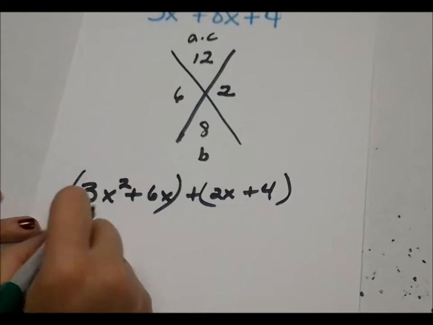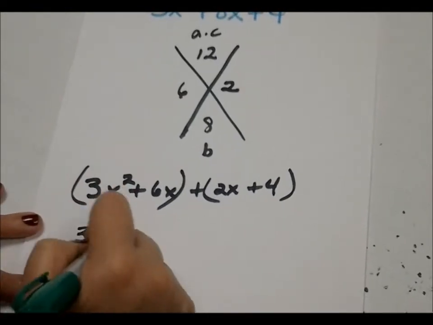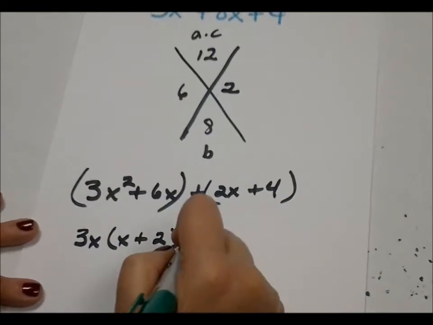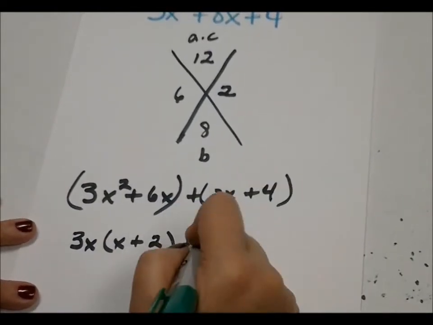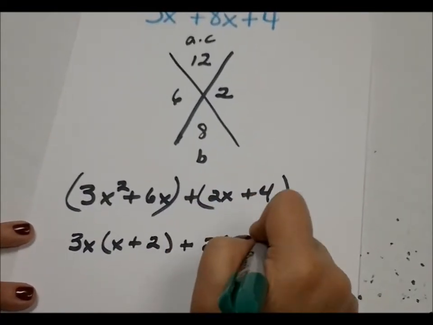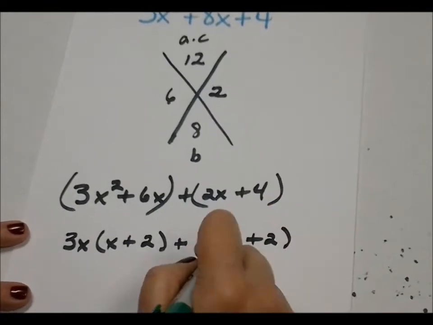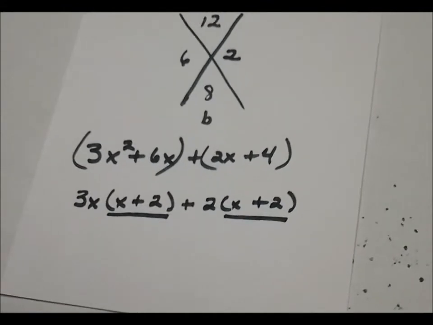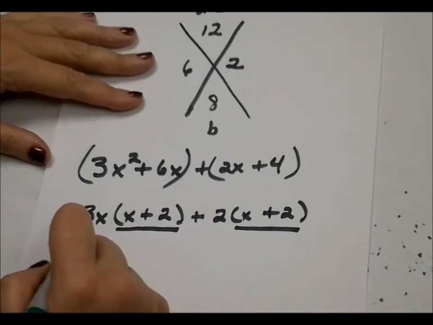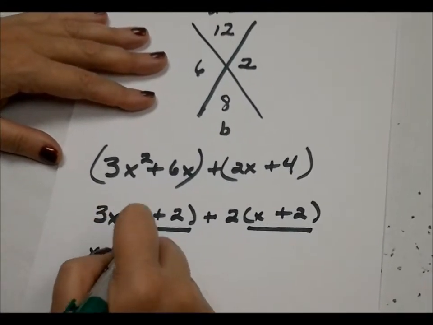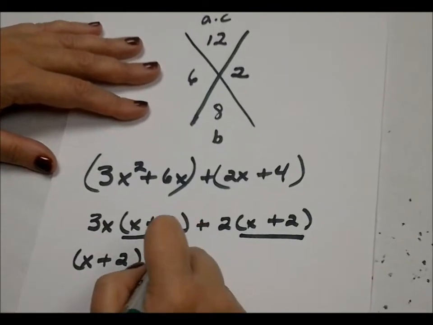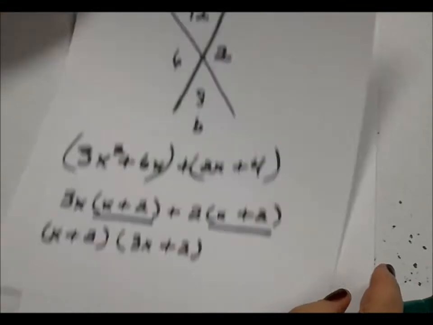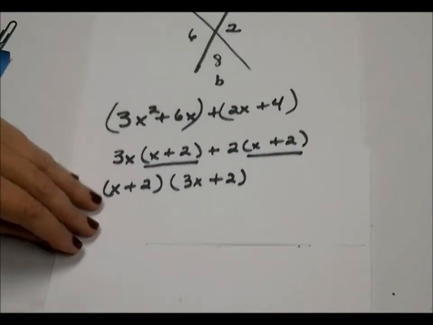What these two have in common is a 3x, and it's left me with x plus 2 when I factor that out, plus what these two have in common is 2, and I'm left with x plus 2. These two factors need to match. If they don't, there may be a mistake in there somewhere, but we're good so far. So that's my GCF, so it comes out x plus 2, and I'm left with 3x plus 2. And I can hear some of you in the background saying, but I don't think it works if she puts them in a different order.